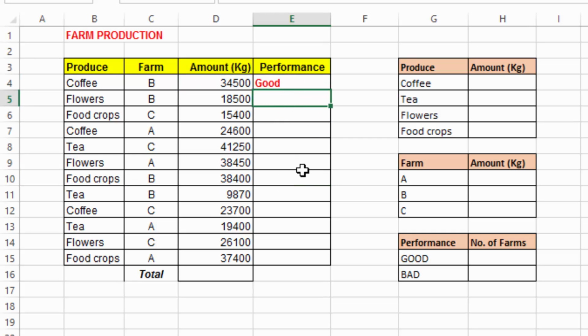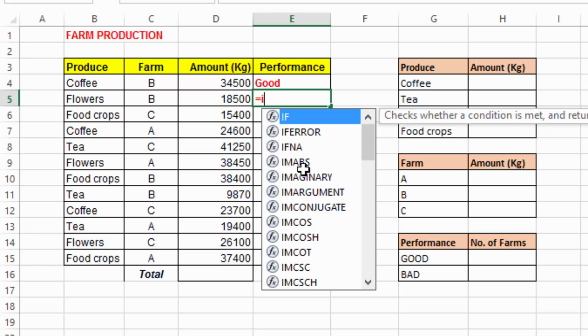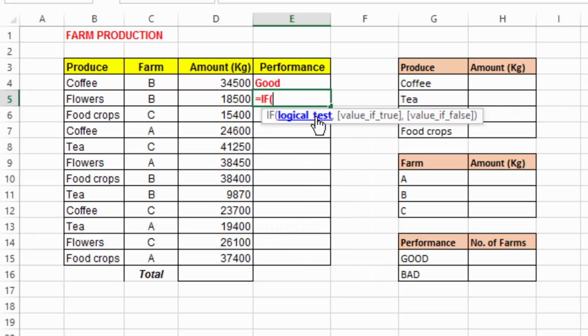I can also test this one. Can you check using IF? If what is in this cell D5 is greater or equal to 20,000, if it is true, then write the word good in quotes, then comma.